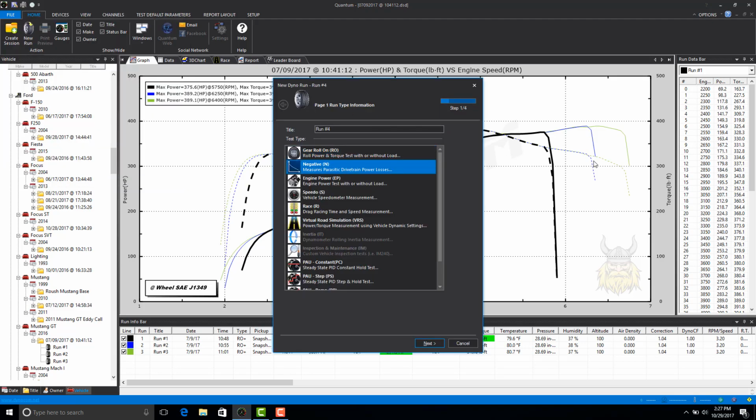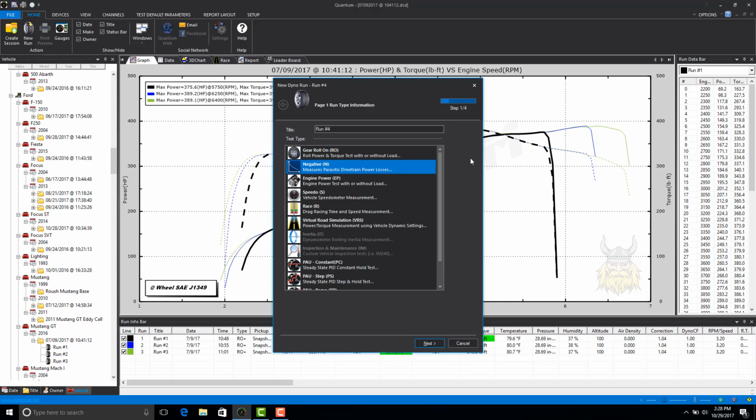It's the negative run, or coast down. A coast down run is one designed to calculate drivetrain loss. And you do this by accelerating the vehicle to a target speed. This would be associated with sort of the maxed RPM that you're going to be using or testing with. You put it in neutral, hit go, and let it coast down. You do not touch the brake, you don't touch the clutch, just let it coast down in neutral. When it gets to 30 miles an hour, you hit go again, and then Quantum will compute the drivetrain loss. And once it has that, it can convert the horsepower and torque at the wheel to horsepower and torque at the engine.